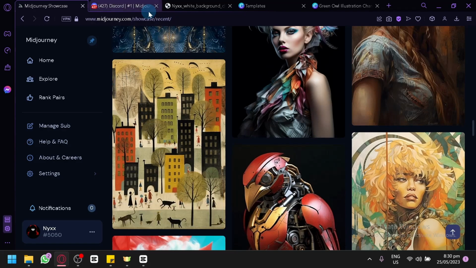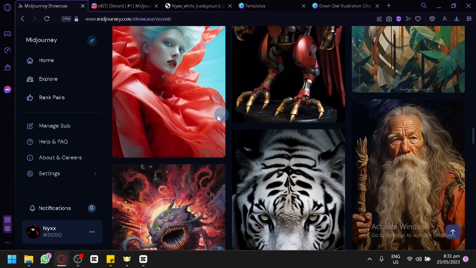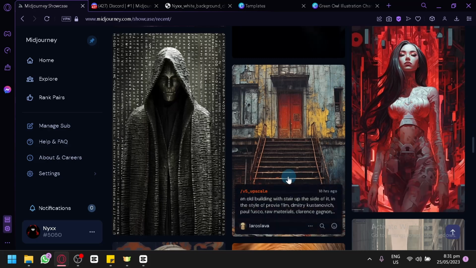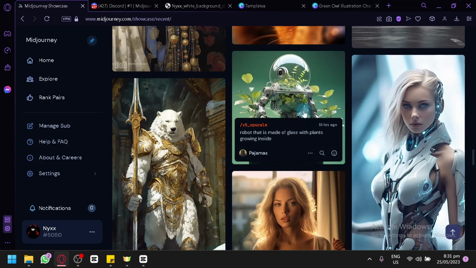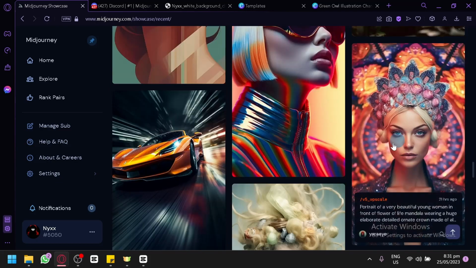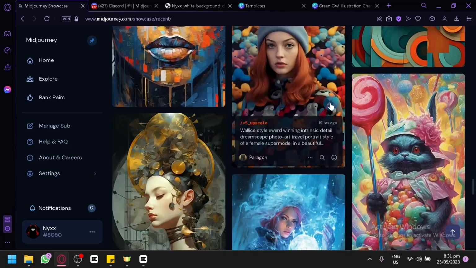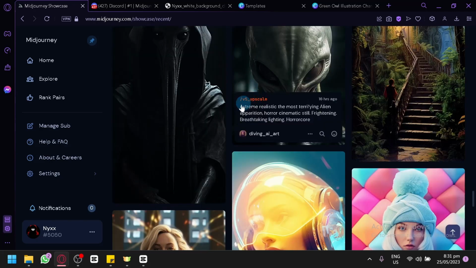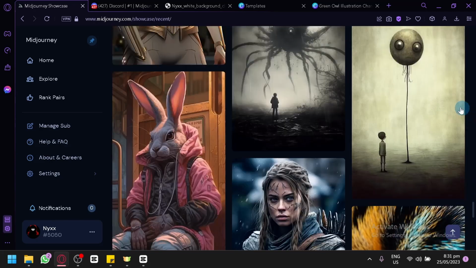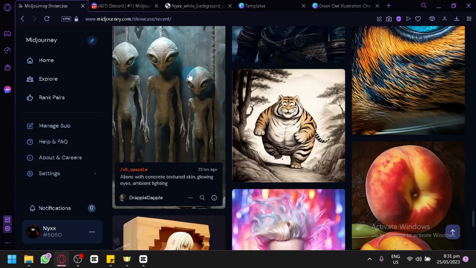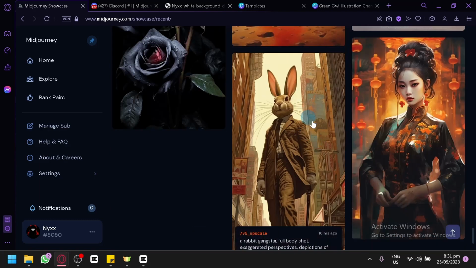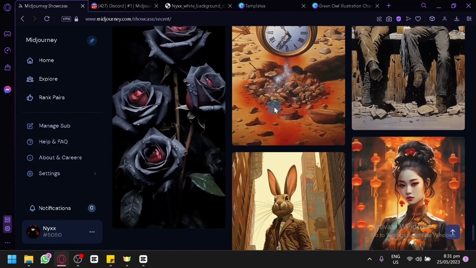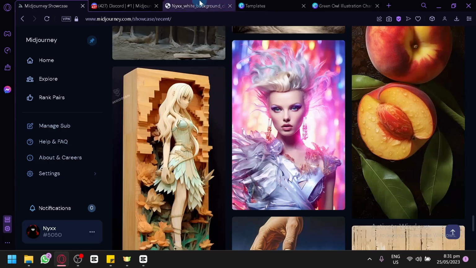Also, if you don't like the design that we're going with, if you don't like the style, you can simply go through the different prompts over here or search the internet for a cartoonish prompt. You could use that. You could also use this, actually a very good design. And we could scroll through the different images available here, so we have an idea of what type of style we could go with. For example, this one, if you would like to create a horror children's book, you could use this. And more, we could scroll down, look for another version. Maybe this one over here, like a semi-realistic design. It's completely up to you what type of design you would like to have.